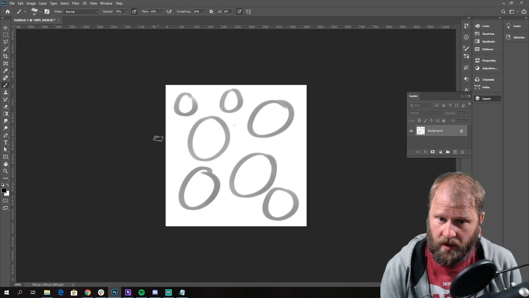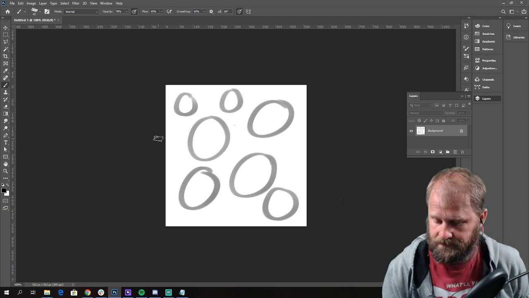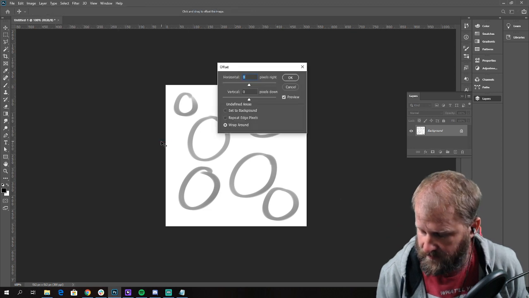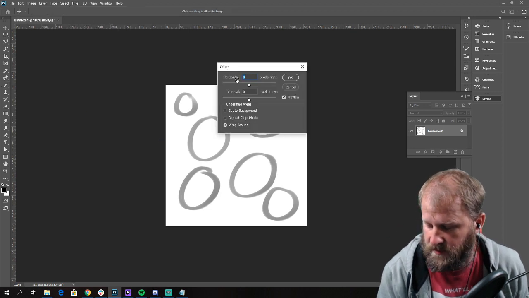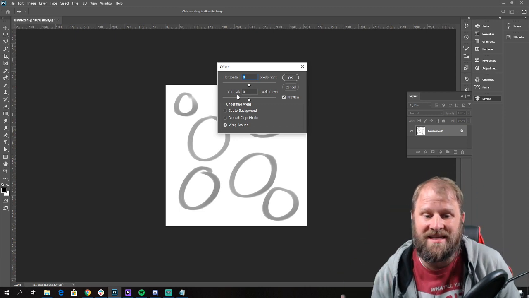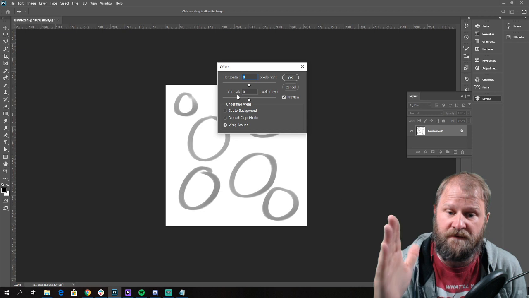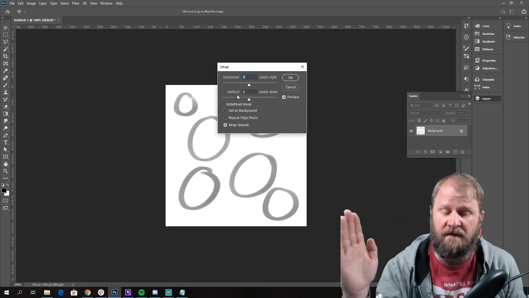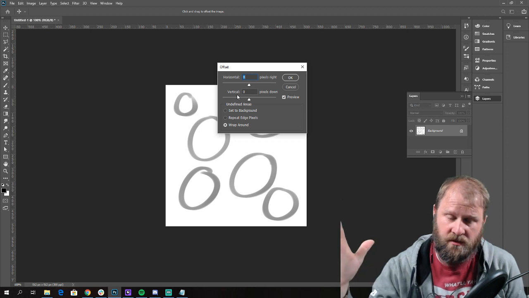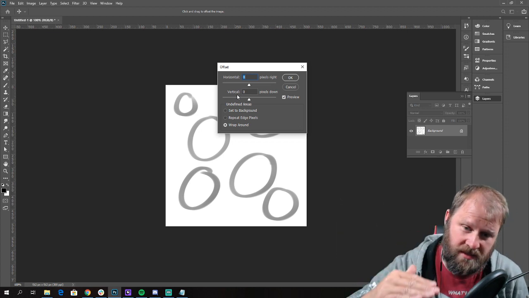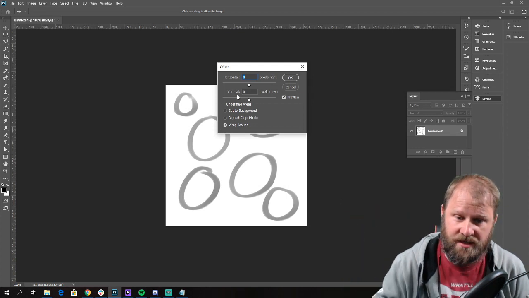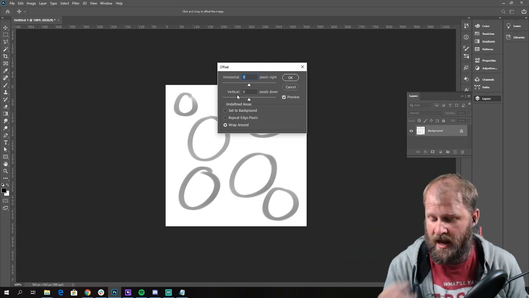Okay, so now we're going to shift this over. We're going to go to filter, other, offset. You see it'll pop up some offset choices here. And to make things easy, we're going to make it move over 256 pixels. 256 pixels, that's half of our canvas size of 512. So it's going to slide over 256, and we want it to slide up 256. So that'll basically put the current edges on the center X of our entire map.